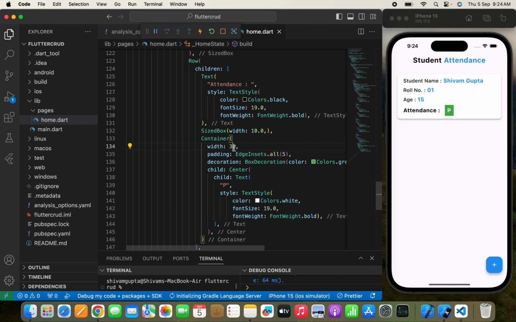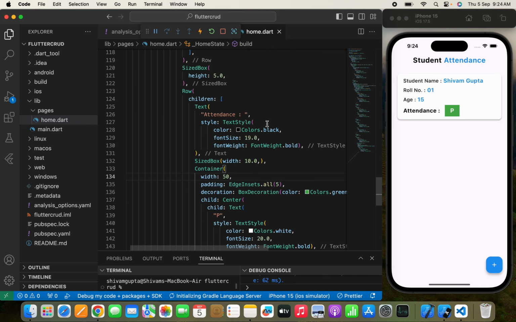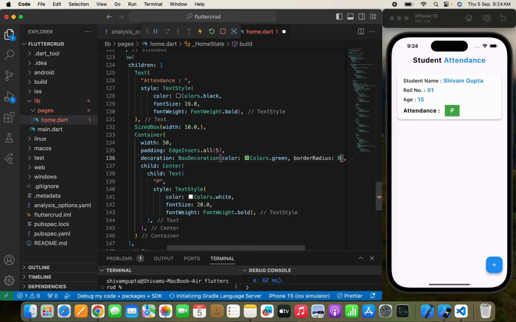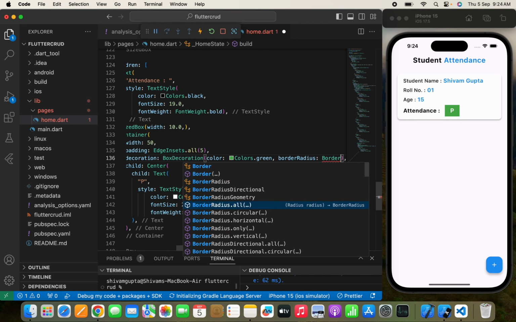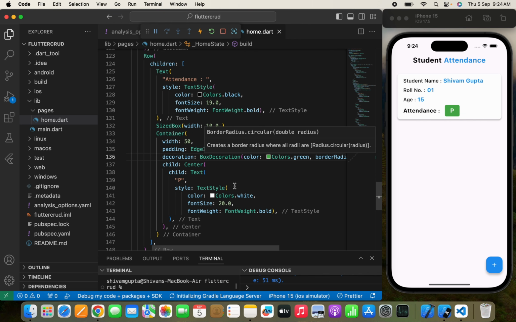Now if you want, you can increase the text size up to your choice. So let me do, yeah, P for present, and we can pass a border radius to this container. So I will pass borderRadius, BorderRadius.circular, which will be 10. I think 10 will be too much, we can do 5. Yeah, P for present.